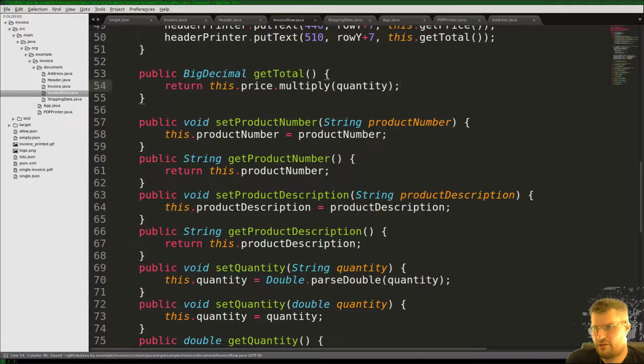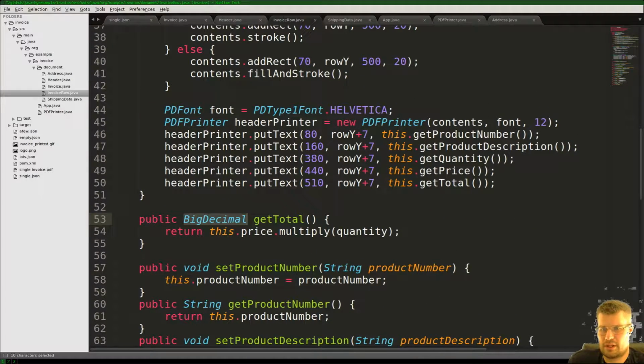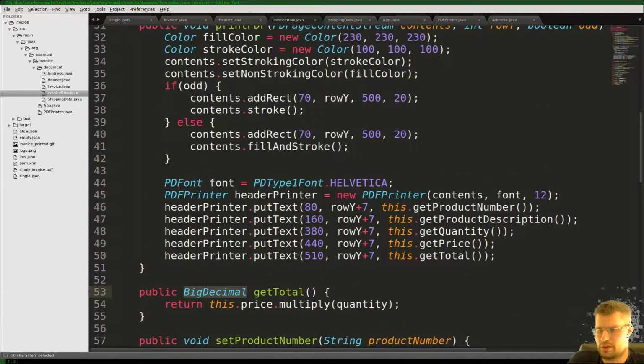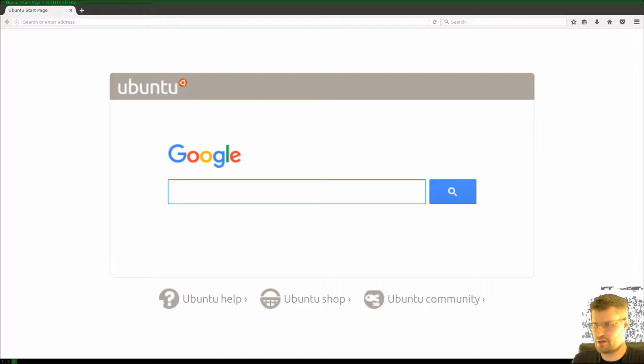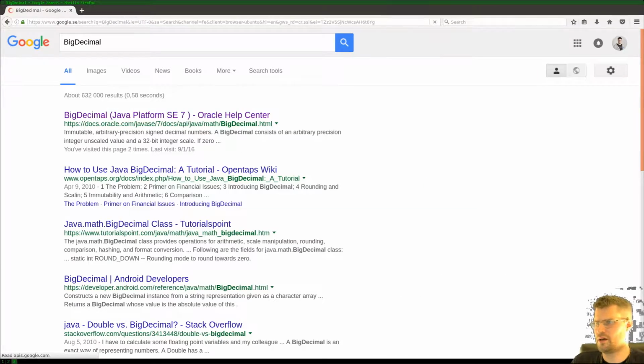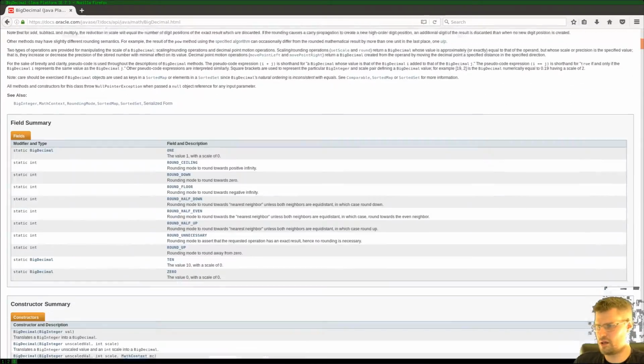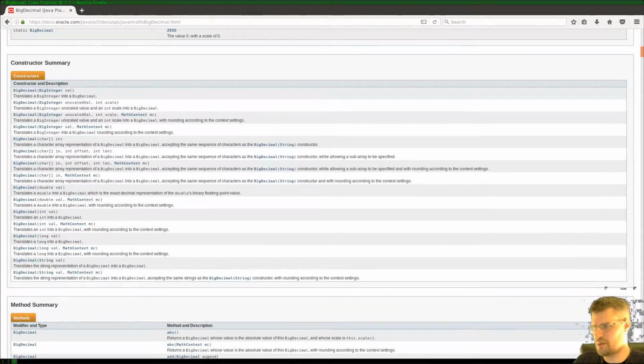That should give us another big decimal that we could print here in the total. The multiply might not be the right function. Let's look it up. Big decimal. See what the Java function for multiplication is.